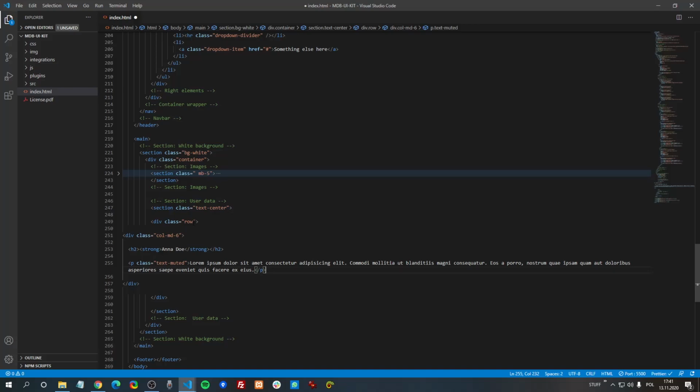But with one important difference, we will apply a flexbox to center this single column in this specific row. So d-flex and justify-content-center.